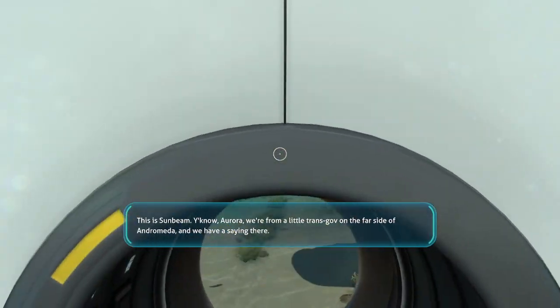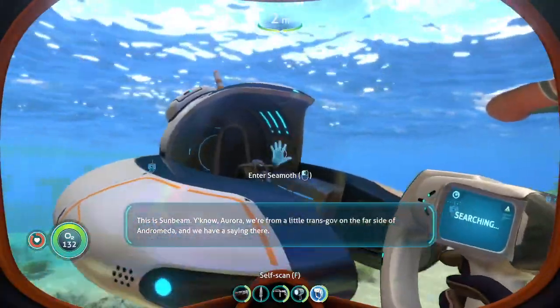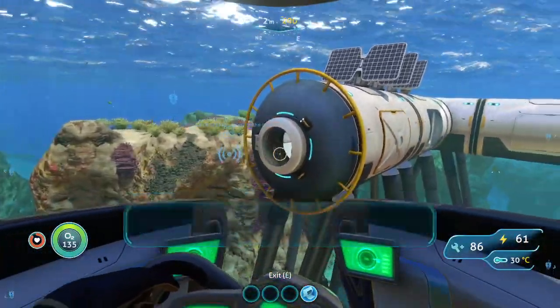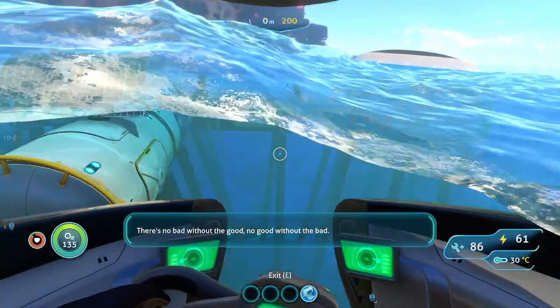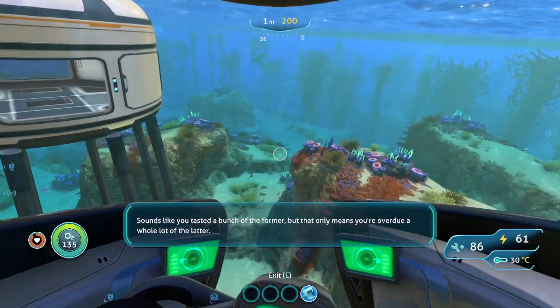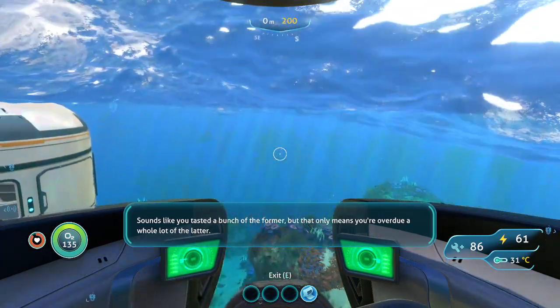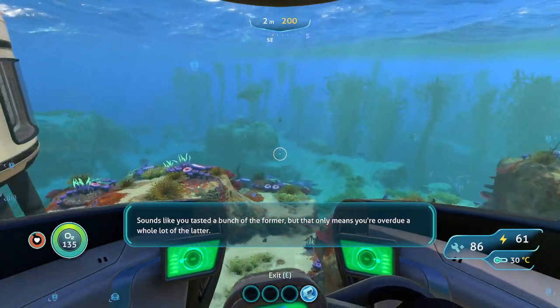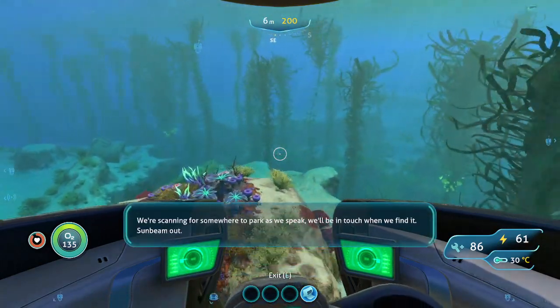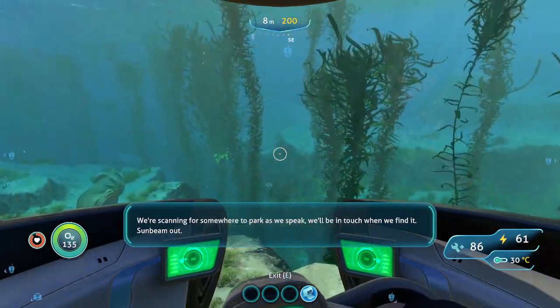Sunbeam? You know Aurora. We're from a little transgov on the far side of Andromeda. Welcome aboard, Captain. We have a saying there. There's no bad without the good, no good without the bad. Sounds like you tasted a bunch of the former, but that only means you're overdue a whole lot of the latter. Might just be we're it. We're scanning for somewhere to park. We'll be in touch when we find it. Sunbeam out.